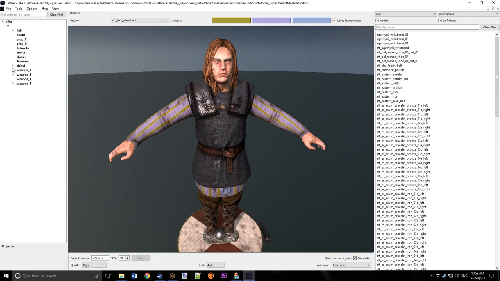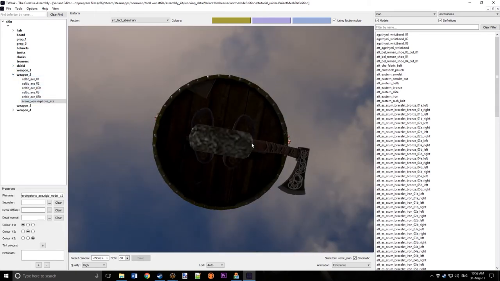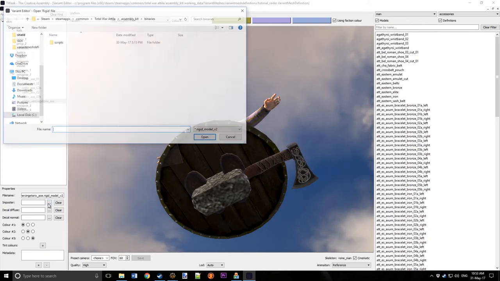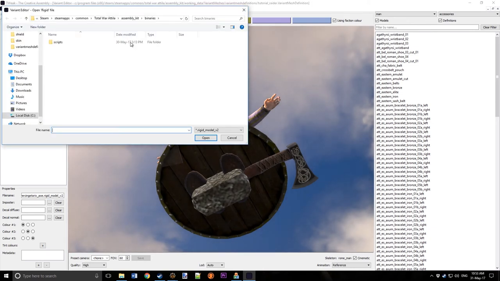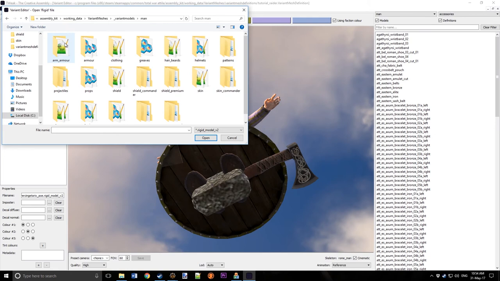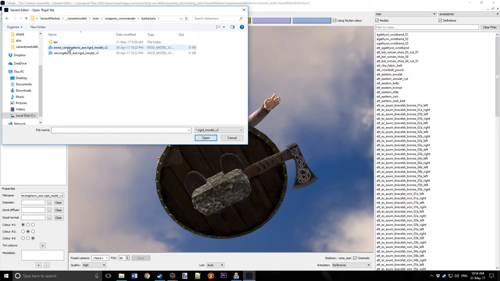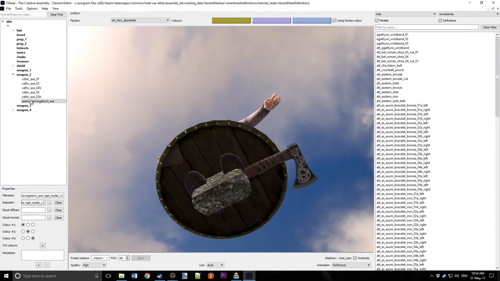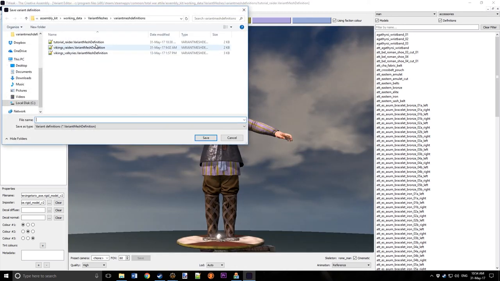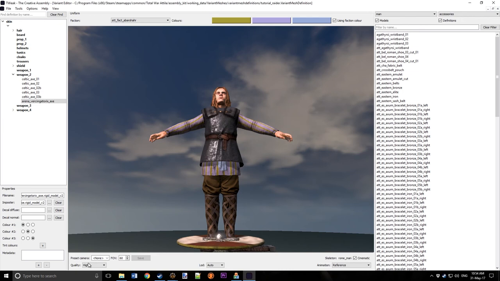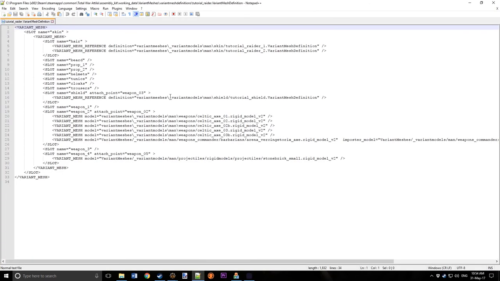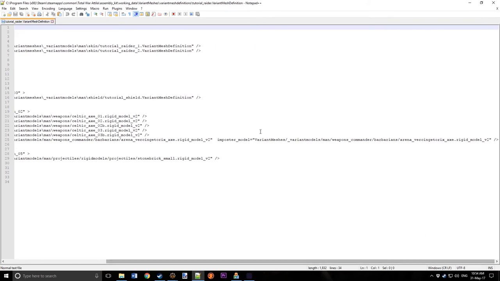Alright, so I'll show you how to do his axe. So, Vercingetorix axe. Go imposter. So if it's a custom model, or a model that you've got in the files here, you find the thing, and it's like adding your model, so you just add the imposter there, and it's still there. Then you save it, Tutorial Raider. And so now we open it up. And you can see it has imposter model and the model. So this is what we want to copy and paste.